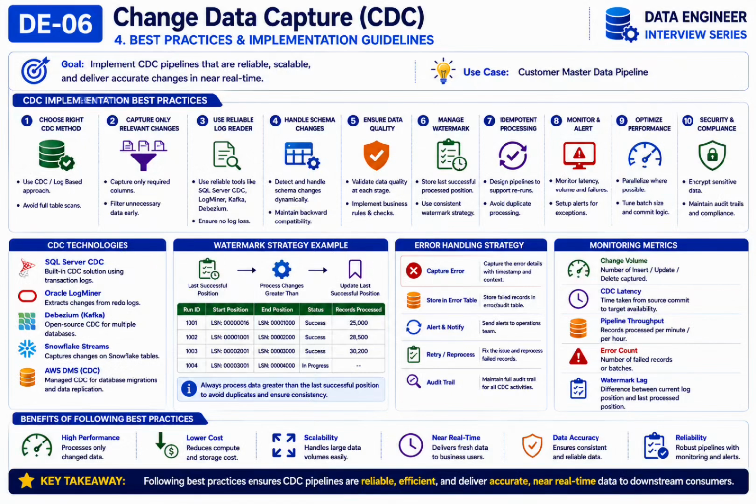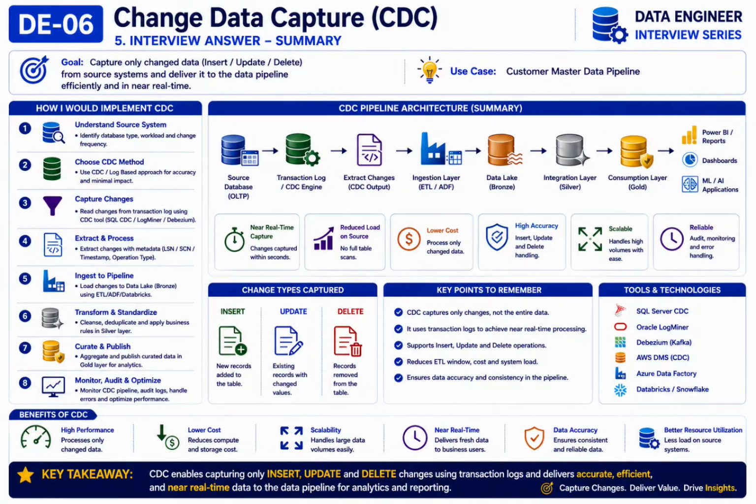So now we are in the interview section. Am I right? Here the interviewer can ask, explain change data capture in a production environment. This is how we can answer. Change data capture is an enterprise mechanism that identifies insert, update and delete operations by reading the database transaction log instead of scanning the entire source table. Its primary objective is to move only changed data into downstream systems.